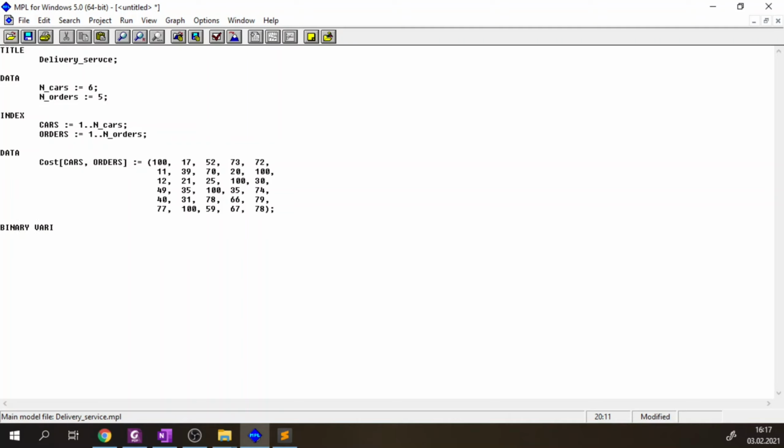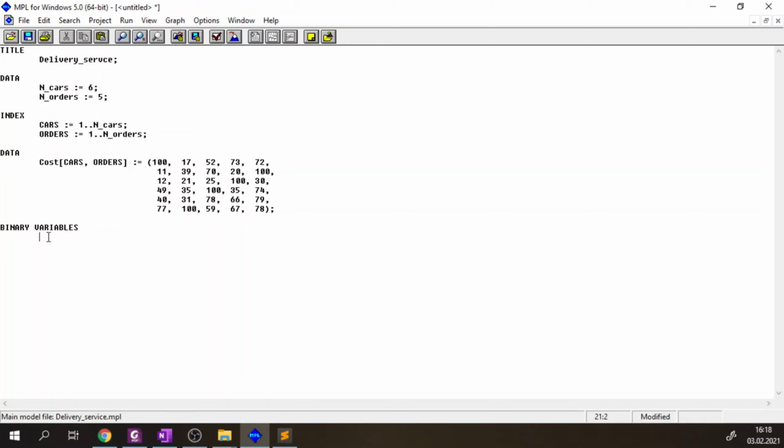If this variable were continuous, we would use only the word variables, but now we use binary variables, binary, and we write down here whether car delivers order.